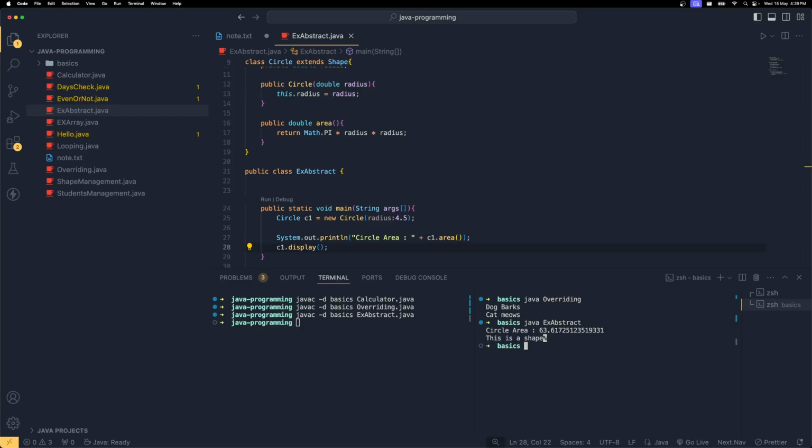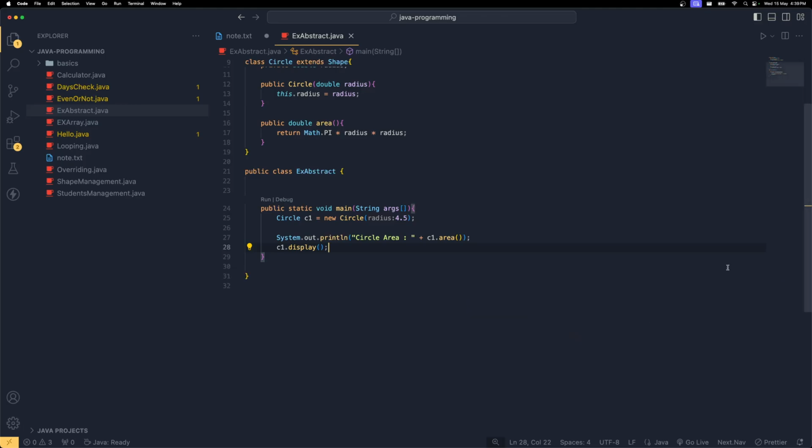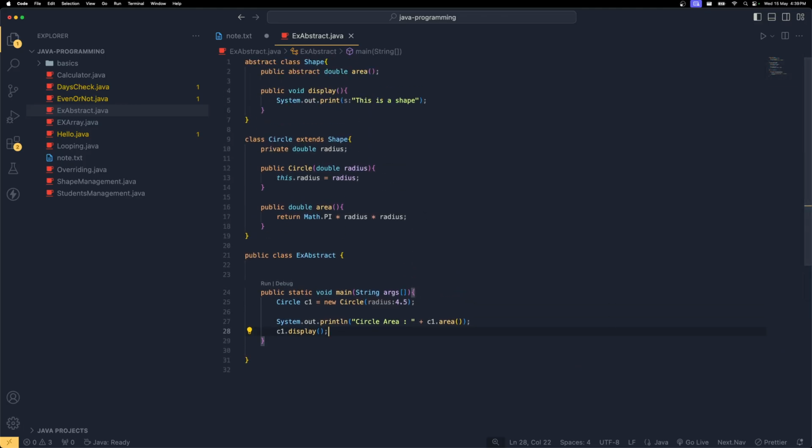There we go. Look at that. Circle area, we are getting some value, and this is the shape. So basically the main usage of the abstract method is that you can create a method without any implementation, and you can use it at any point. This abstract method will act as its own method of the circle.